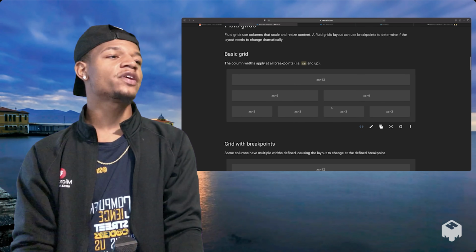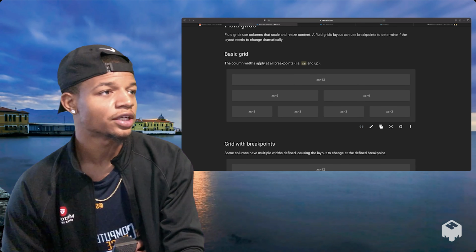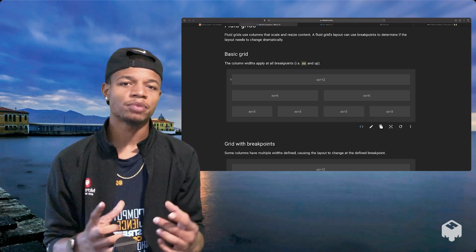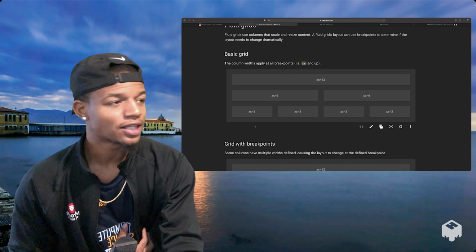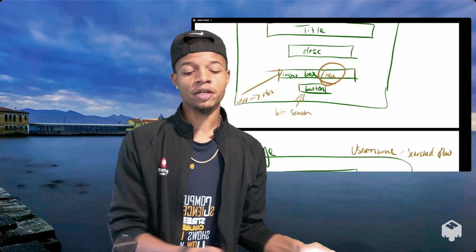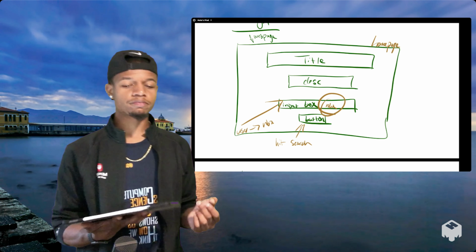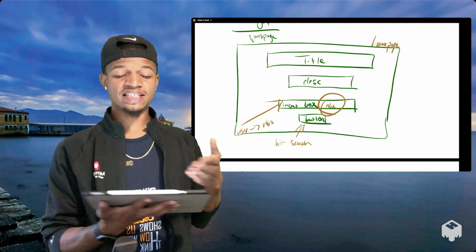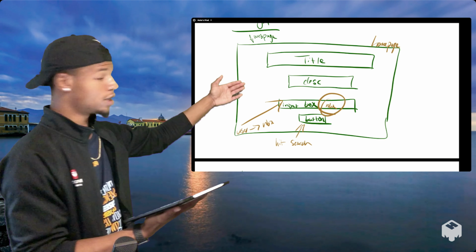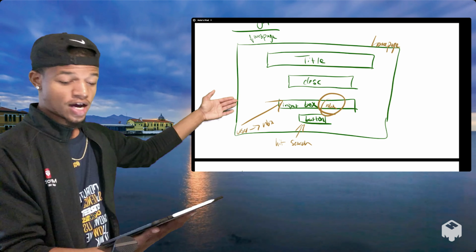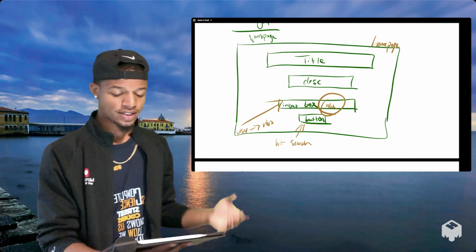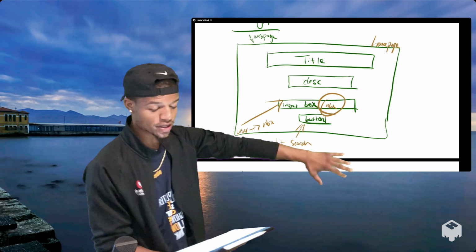All right, so my favorite thing to do with Material UI is use the grid, and the grid helps me lay out my application. And so what do I mean by that? Let's actually take a look back at the iPad real quick, because we haven't been to the iPad in a minute. Remember, we want our front end design to look like this, right? We need a title right here. We need a description, and then we need an input box, and we also need a button. So we need that on the home page. We need this to be all centered how it is right here as well.